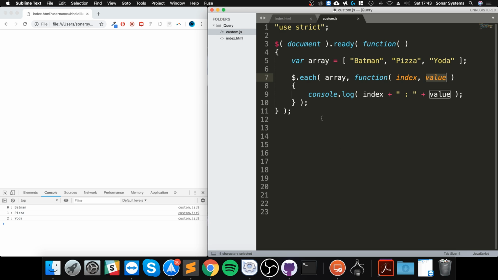So the other thing that you can do with the each method is, instead of just logging it out to the console, which isn't that useful, put it into HTML. You could use HTML methods, which we've already covered in the HTML part of this series, to put it into a list, for example. So as an extra task, I want you to put it into an ordered list and see what it looks like.